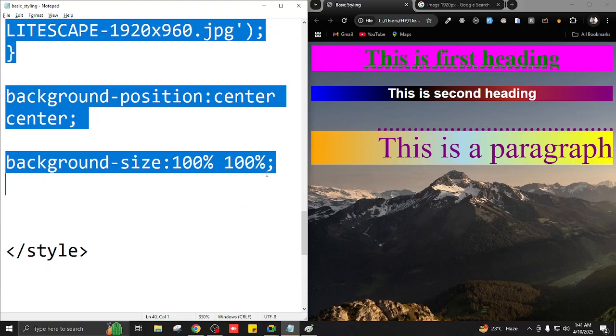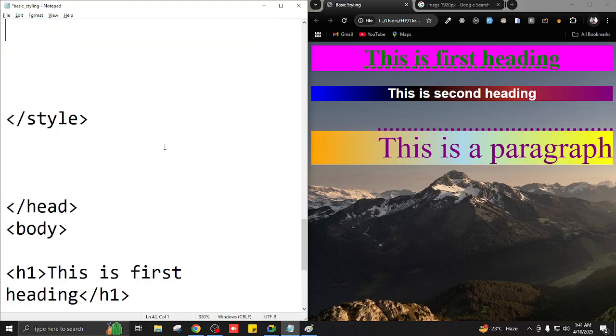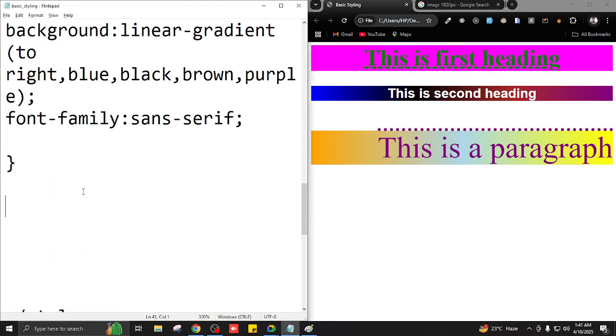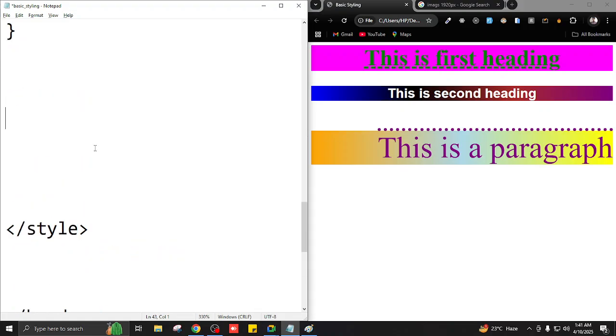But this part was very difficult because these are some new properties, so I'm going to remove this one and I'm going to write it again. So okay, what I want to do is get rid of this white background. I want to put a really beautiful image in the background.